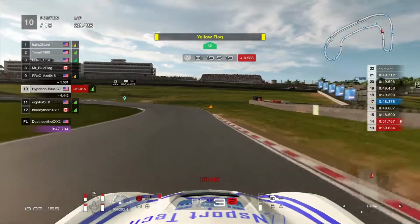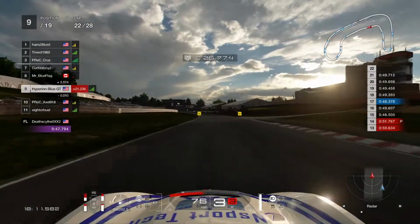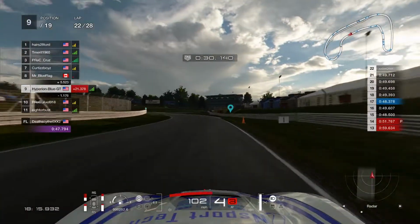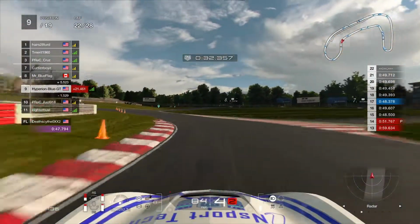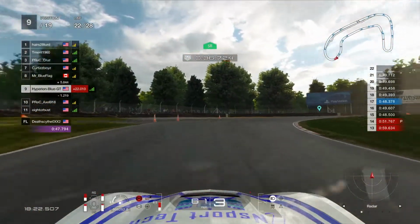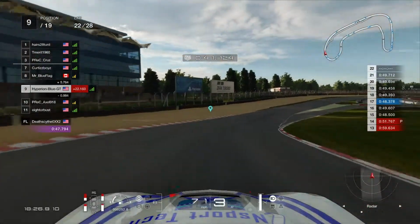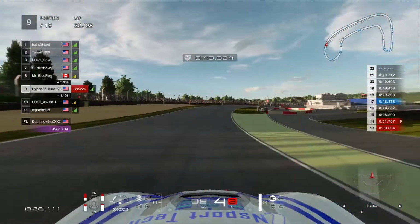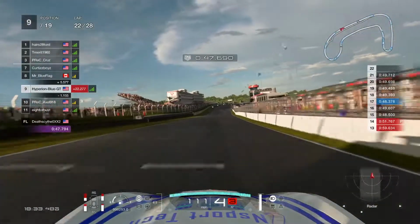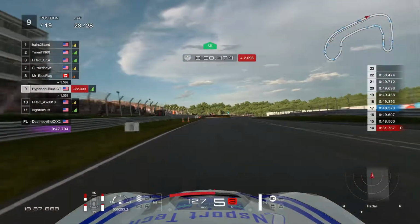And now it looks like Mr. Blue Flag is in 8th place, and then Pre-CXL is now back onto 9th place. So it looks like he's definitely slowed down to make his recovery. Good thing I passed it and then moved on to 9th place. You can see how the Pre-C drivers definitely need to keep up on it. So Hope XL is doing okay to let Cruz take the 3rd place finish.